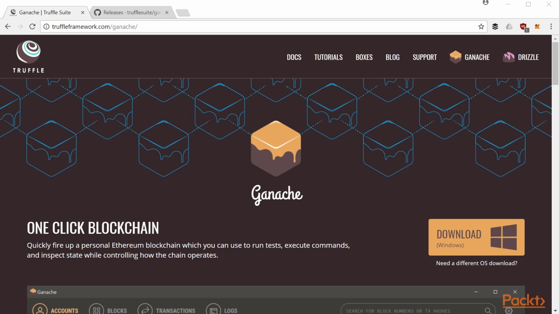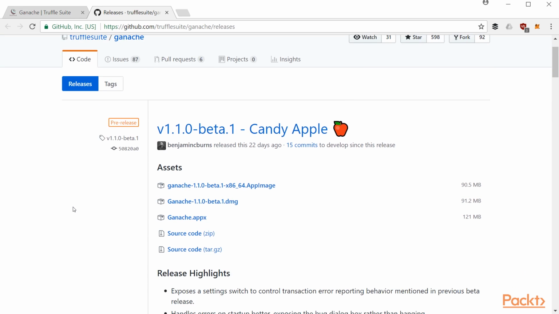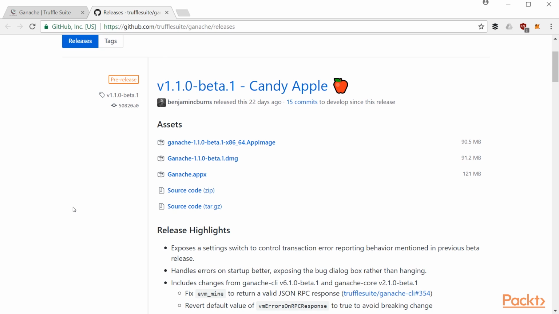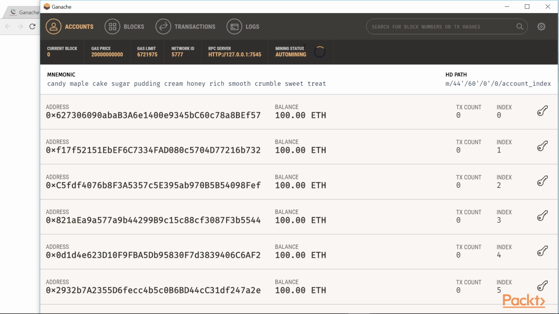Okay, so if you have been browsing through the Truffle website, you have probably come across Ganache. We will be using Ganache in this entire section actually. Ganache is a GUI that is basically easier to navigate than TestRPC, but it does all the same things as TestRPC. You can download it for Windows or any other OS if you go to their GitHub, which you can see here. It's available for Windows, it's available for OS X, it's available for Linux, so go ahead and download it. Once that's done, you can run it.